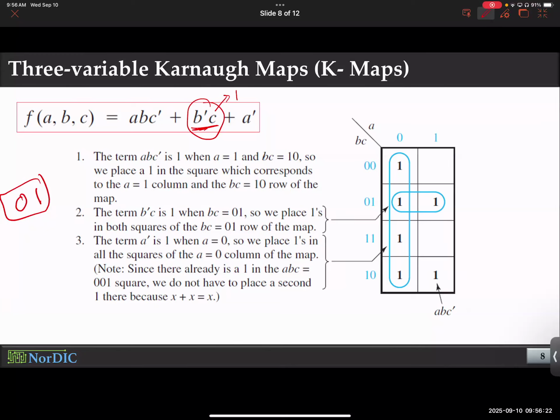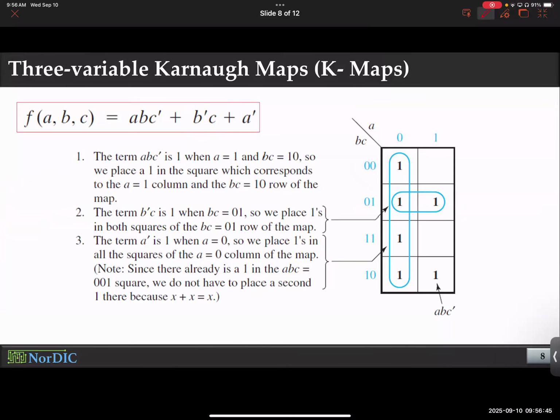I don't know, because I don't care. Even if A is 0 or A is 1, since A is not even there, it's a don't care case for us. So as long as you have 0, 1 for BC, I don't care whether A is 0 or 1. For both cases, I'm going to put 1. You see that? All right.